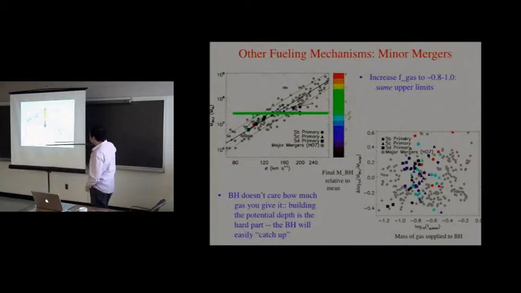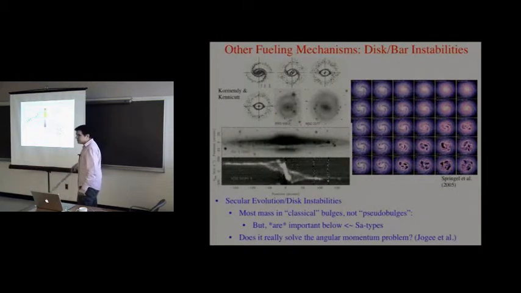It's really what sets the black hole mass in these feedback regulated models is how deep the potential is at the center of the galaxy. In this simulation, we've put in a very simple version of that analytic argument I gave you at the beginning, where some fraction of the black hole's accretion rate couples to the surrounding gas. And if that happens, then the deeper the potential, the harder the black hole has to work, the bigger it has to get before it can unbind the gas. But that's the only thing that determines its mass, not how much gas actually gets into the center.